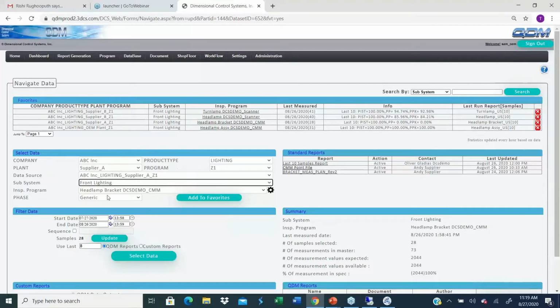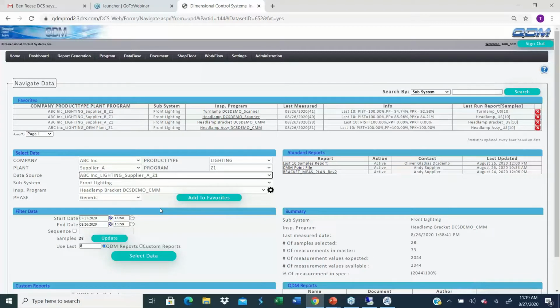So these 6 drill downs can basically point to any inspection program within your entire organization. It could be thousands and thousands of inspection programs, but all you need to know is the data source, which is the company, product type, plant, and program, which is one link that you can select, and then the subsystem, and then the inspection program.